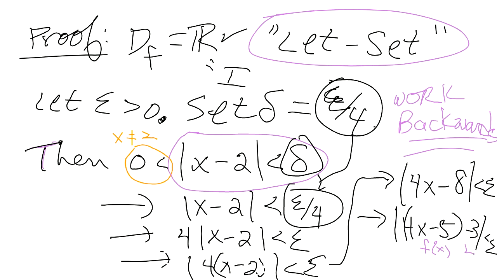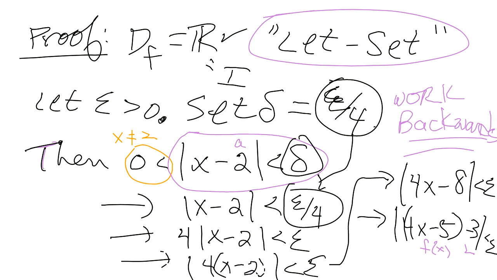So basically, what I did is I just proved it because I showed it was defined on an open interval containing A except possibly A itself. Let epsilon be greater than 0. We found delta equal to epsilon over 4, and then 0 less than the absolute value of x minus A, so remember, 2 is your A, is less than delta, guarantees that the absolute value of f of x minus L is less than epsilon.